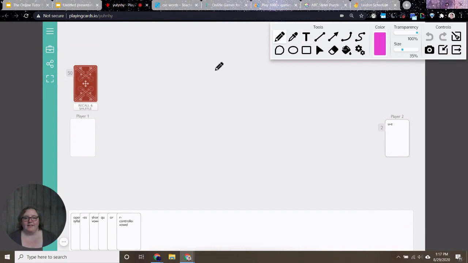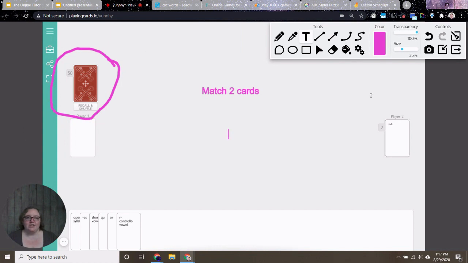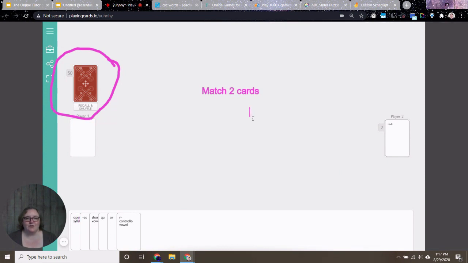So I could say, remember, you're going to pick your cards from here and match 2 cards. So I can change all this, and then this is all happening. This is a layer on top of the website. So while this is up, I can't also play the game. And when I'm done, you can close the control panel, but you still have the same tool.